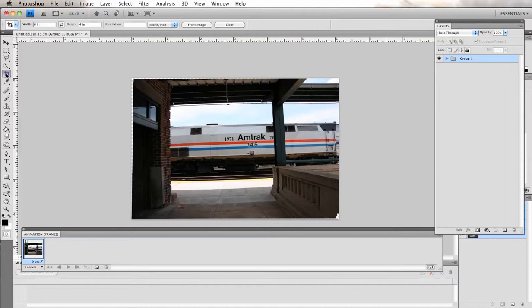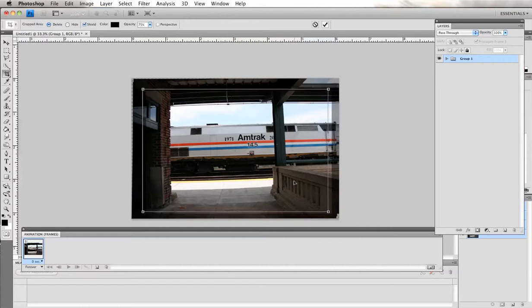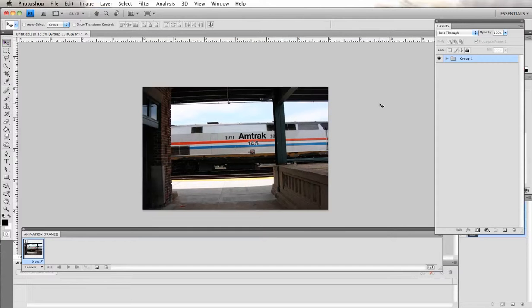Okay, so I'm going to choose the cropping tool, and I'm going to cut out a 6 by 4 inch section here in the middle. I think that'll get rid of all the unevenness pretty well. Okay, and crop. There, now all the edges are even.